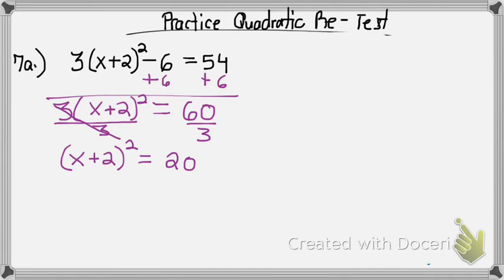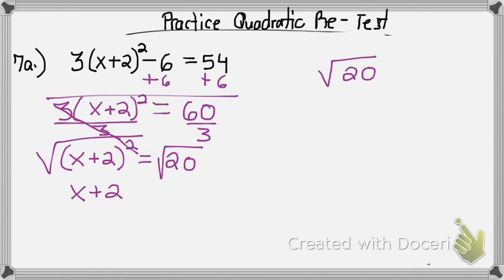Now, in order to get rid of the squared, I would have to take the square root. Since 20 is not a perfect square, I'll have to go over to the side and break it down, or in other words, write out the factors. So, two numbers that multiply to give me 20 would be 4 and 5, and it doesn't matter which numbers you use. You could have used 10 and 2.